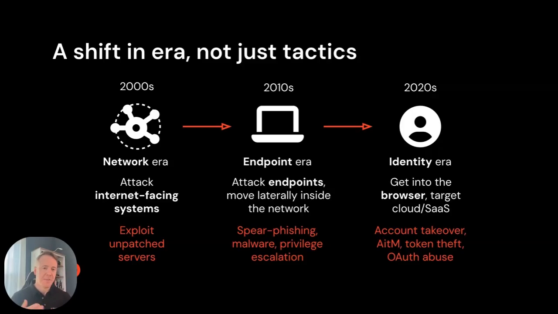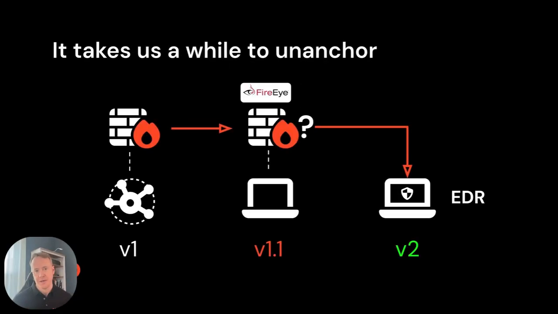Okay? So if we think about where we are today, we've moved from the network era to the endpoint era to the identity era. Now, those of us who do security operations or detection and response or security analysis, hopefully by this point you're well aware of bias, right? Bias is formed through the sum total of your experiences and incidents you've worked and threats you're familiar with. And if we think back to these different eras, especially for some of us who have lived through all of these eras, it can be difficult to unanchor yourself from this endpoint-centric way of thinking, right?